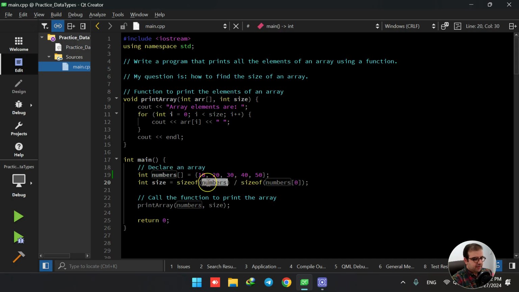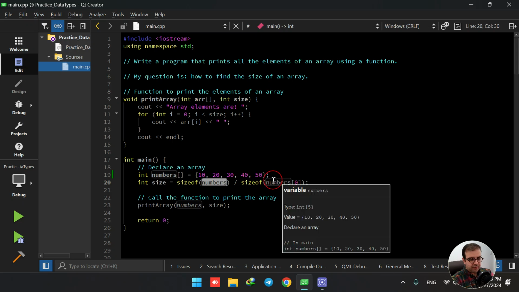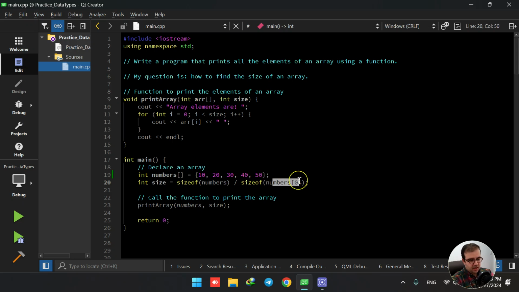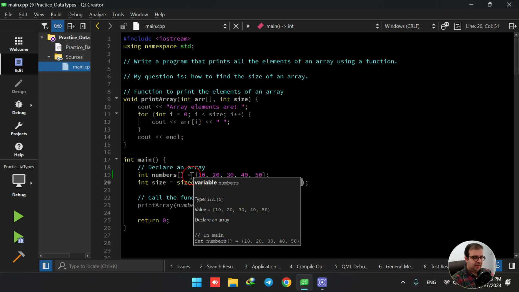By doing this, for example, we are having an array of 5 elements, and when we are calculating the size of the full array, each element is going to, for example, take 4 bytes of the memory. When we have 5 elements, it's going to take 20 bytes. And then when we divide it by one of the elements, we are going to understand how many elements it has.